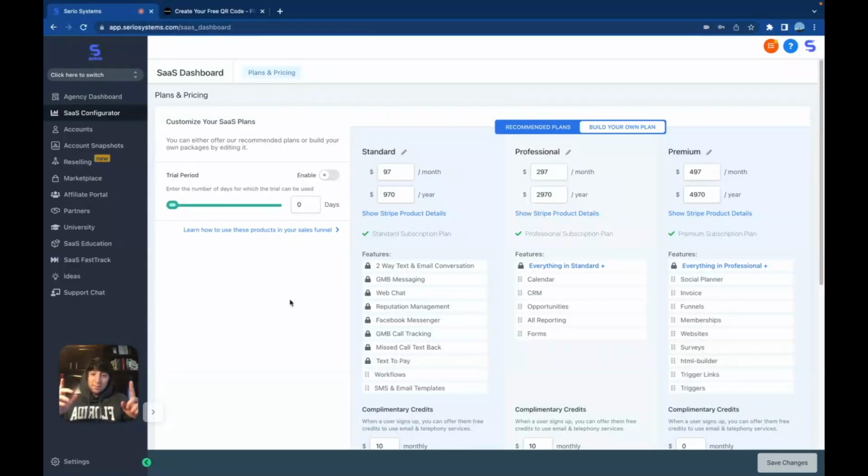So the first thing I want to show you guys is, obviously this is done on the SaaS Pro plan. So if you're not on the Pro plan and you don't see this, that's totally fine. You can do it without this. But yes, this makes it way easier. Having that SaaS configurator makes it a lot easier. I definitely recommend the Pro plan for anyone that has honestly more than one client.